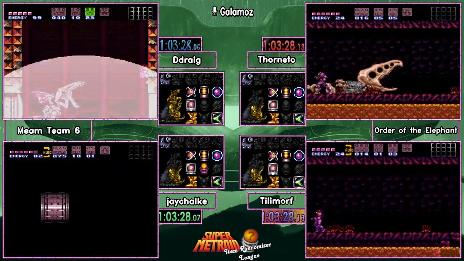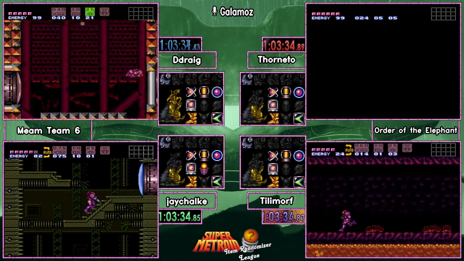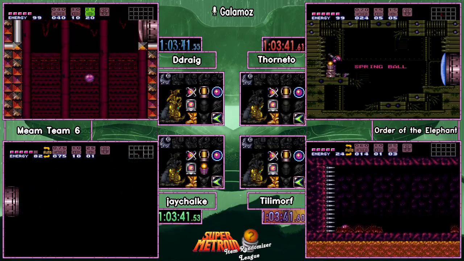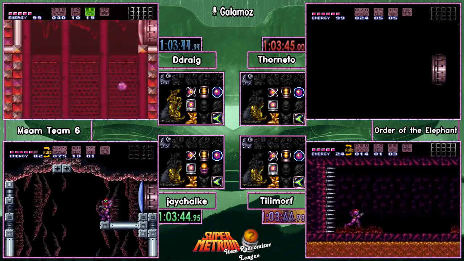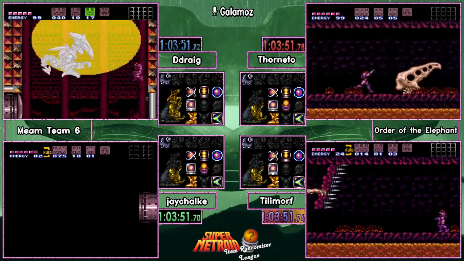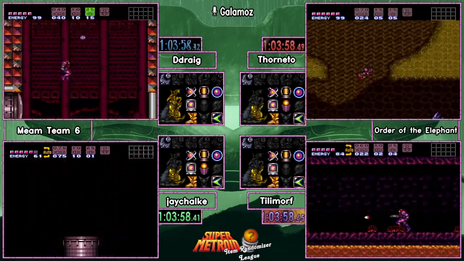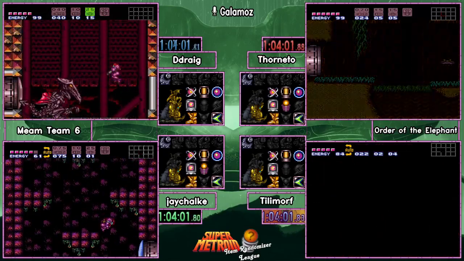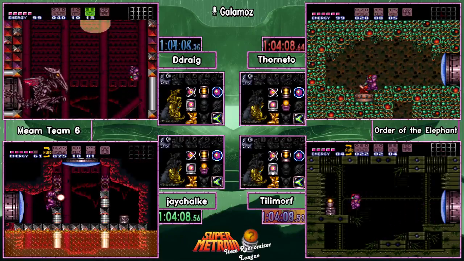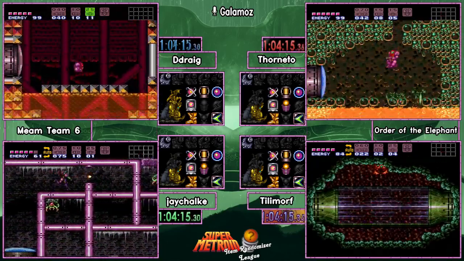And Drake starting up the Ridley fight again. Jay? He's probably thinking for a moment there. I think this is the way back. I missed it. Jay has Spring Ball now, so that means Jay was probably thinking about how to get back to that Frog Speedway. And Telemorph just picked up a Spring Ball as well.